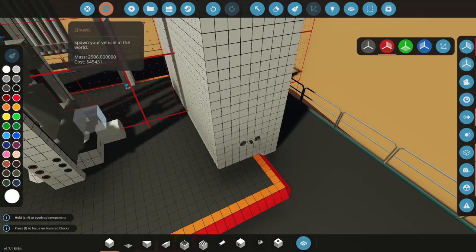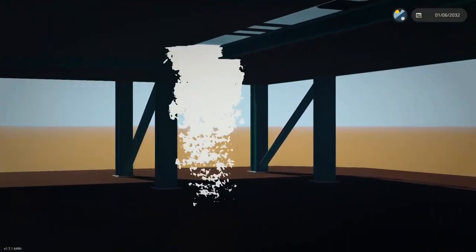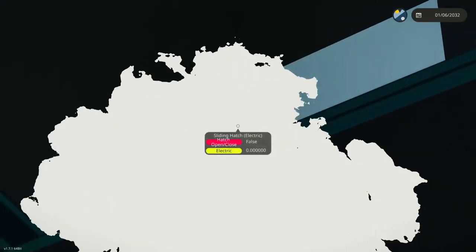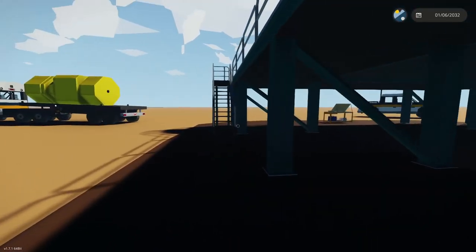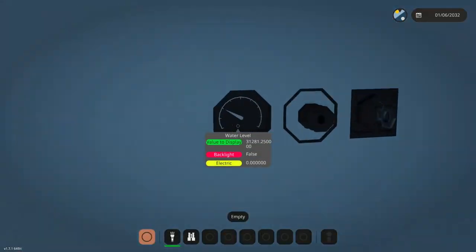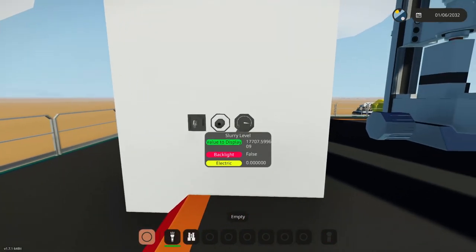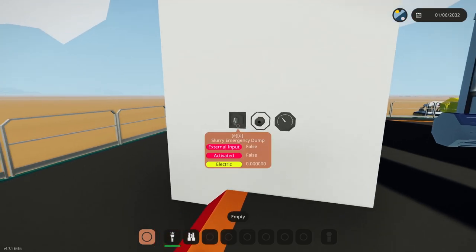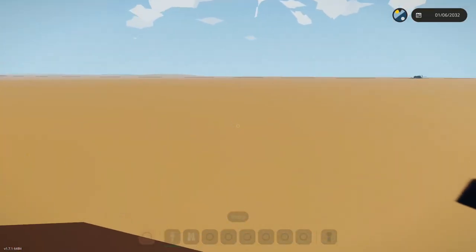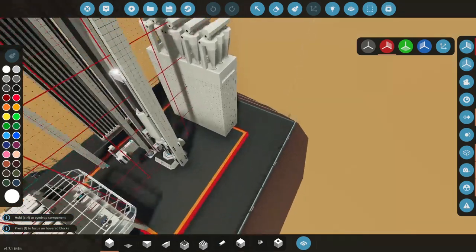I'm just genuinely curious if it'll dump the water. Oh, well, we found our answer. We're dumping something. Probably the slurry. So how much do we have in here? 31,208 something, and here it's just dumping it all out. So this is the slurry dump, but it's because I didn't put electric there, so it doesn't know to turn on the, well, we got our answer, so the emergency dump actually works.